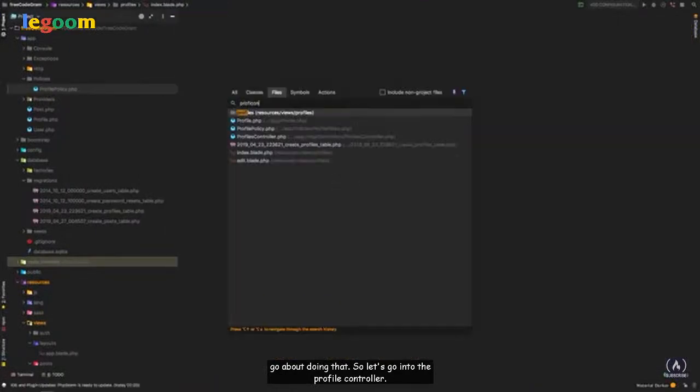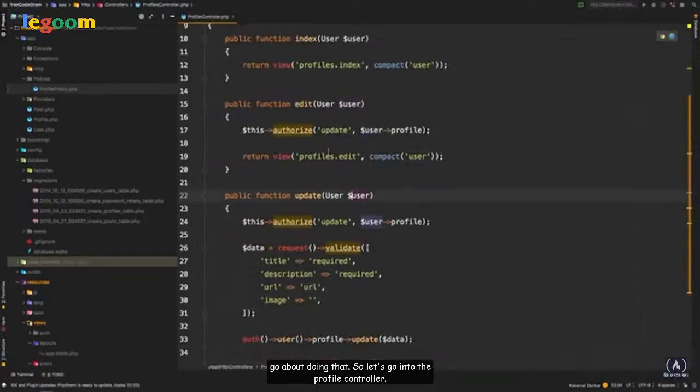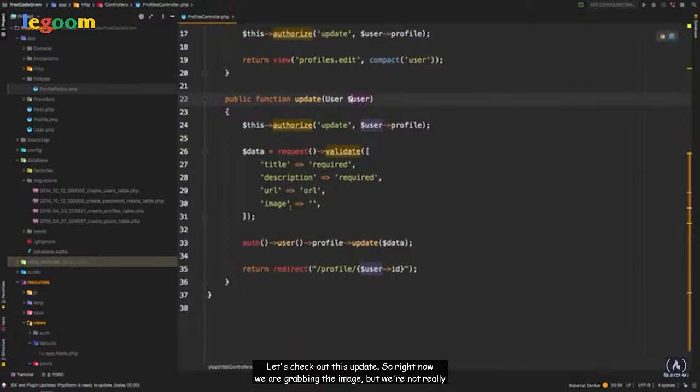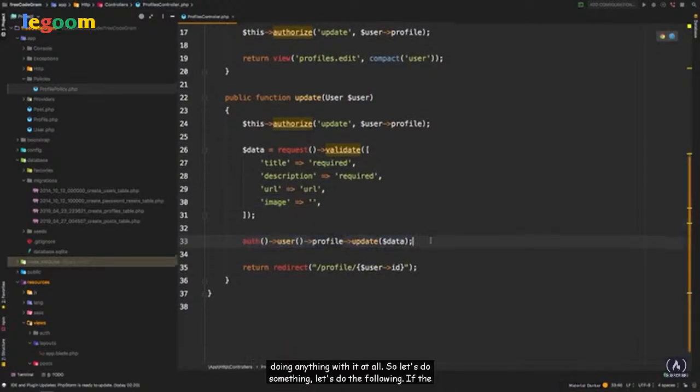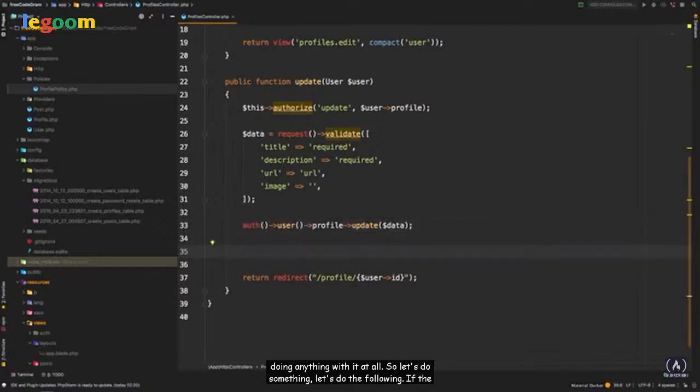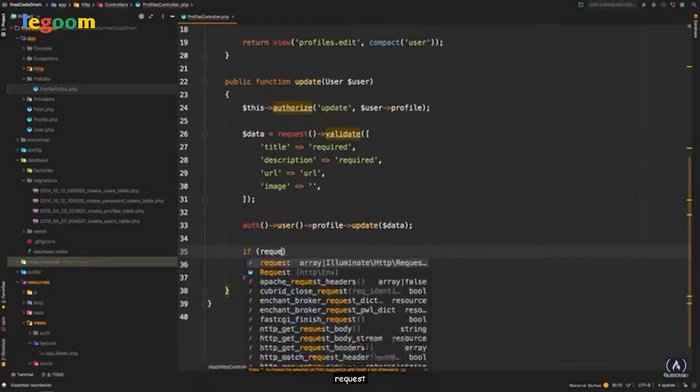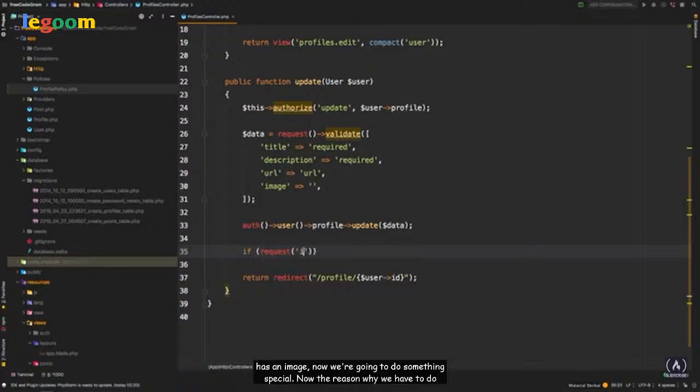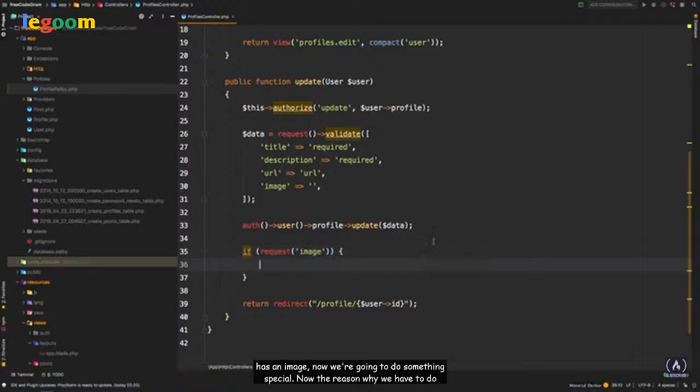Let's go into the profile controller and check out this update. Right now we are grabbing the image, but we're not really doing anything with it at all. Let's do the following. If the request has an image, then we're going to do something special.